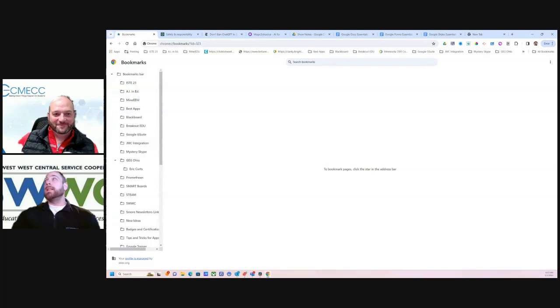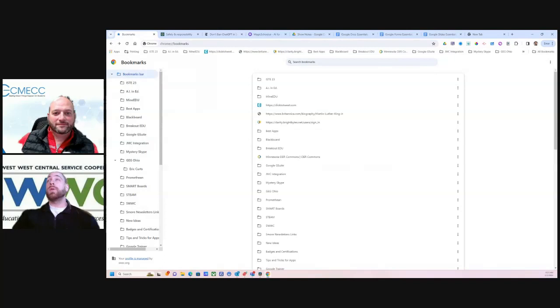The other thing you can do with the bookmarks, outside of the folders, is when you are managing the bookmarks, we'll just go back here to our bookmarks. One thing that's kind of cool about the bookmarks on your bar and even within the manager is that typically if you save a bookmark, the URL is listed there.